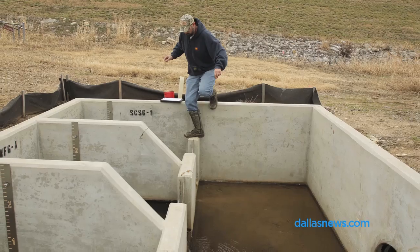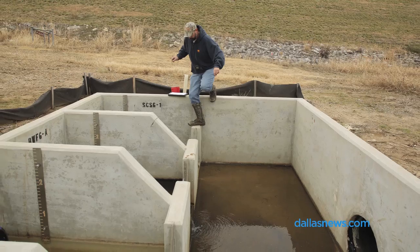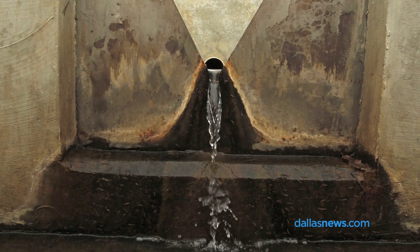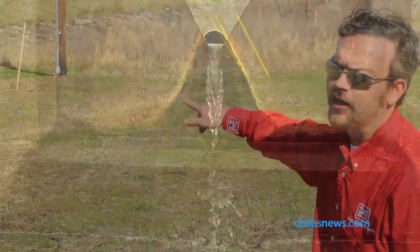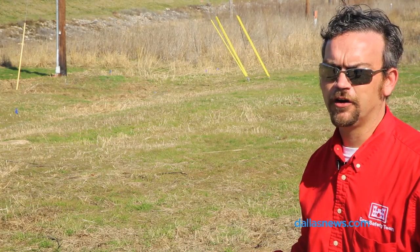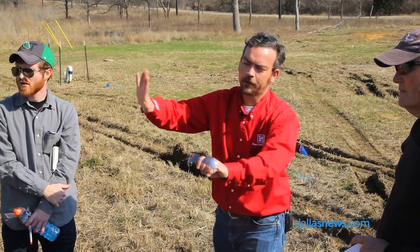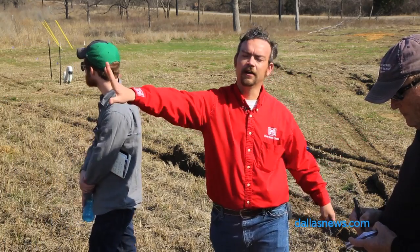The fact that we are still seeing seepage come through tells us that we need more relief wells, but the main thing that makes it not a really big issue is the amount of seepage we're seeing. It's very localized, it's not flowing out of the ground, and we know there's not a lot of pressure pushing it. The piezometers out here tell us that the pressure is very minimal, and that's pretty much why we don't consider it a huge problem. We know the relief wells aren't taking away all the seepage — they're supposed to be a protective line catching all the seepage and not letting it go any further. Apparently they're not fully doing their job.